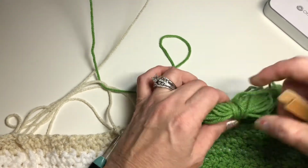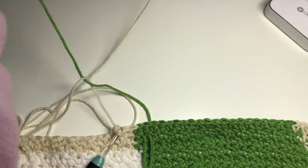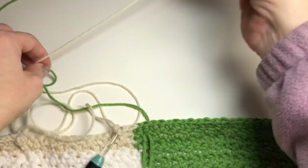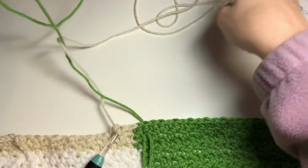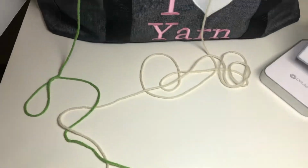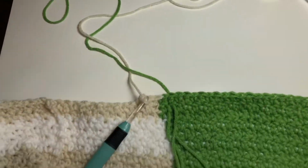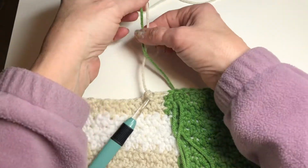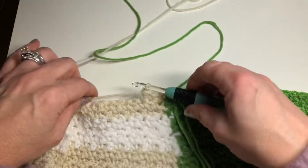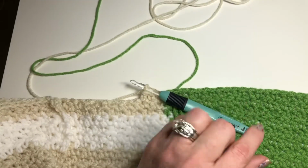I have practiced with this a little bit, and I have gotten pretty good at keeping my green, my Aran, and my white from the rest of the body of the blanket separate, and I keep it in a bin like this, and I keep them all spooling down into my blanket. So I am going to just drop that green and let it hang and continue working with this Aran color. It is up to you whether you want to do the butterfly method or not.